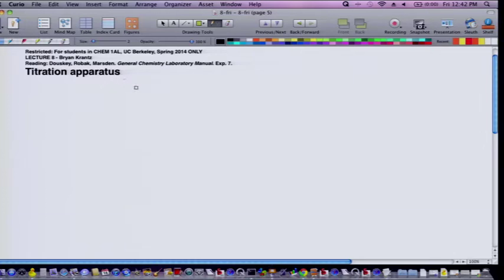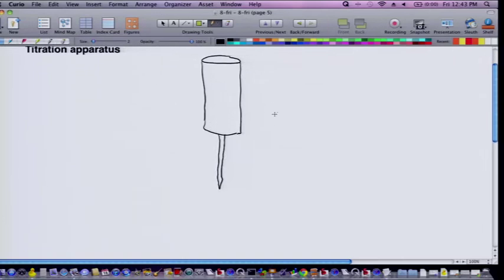So I'm going to draw this titration apparatus, but I'm going to try to center it on my page here, somewhat. This thing's a monster. You guys are going to be surprised. You're going to be mad scientists this week with all the equipment you have at your disposal. So this here is a titrant reservoir. This is a titrant reagent reservoir. Reservoir. It's a French word that I can't probably say.